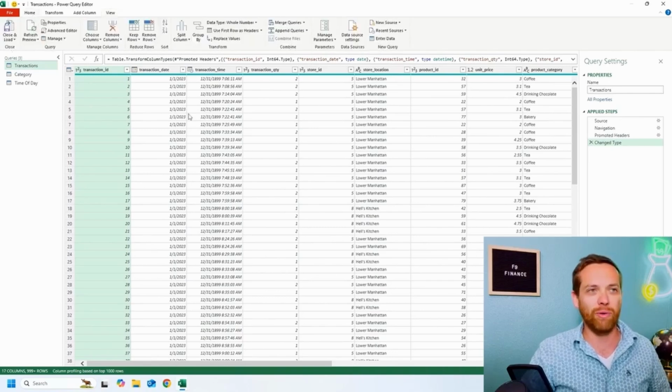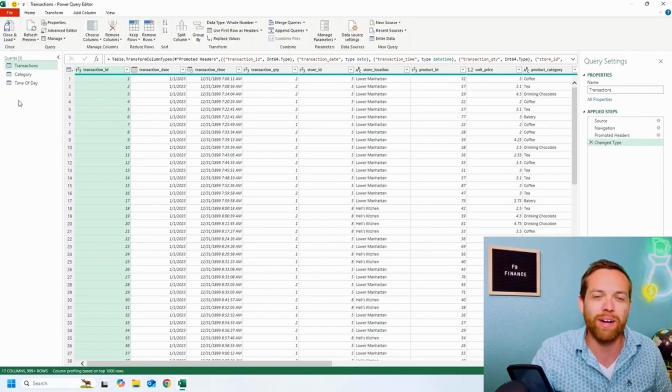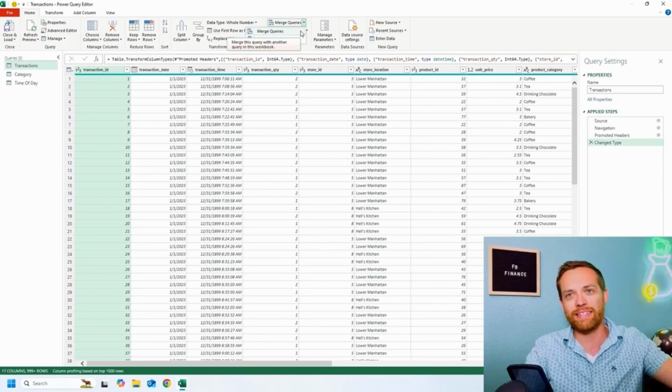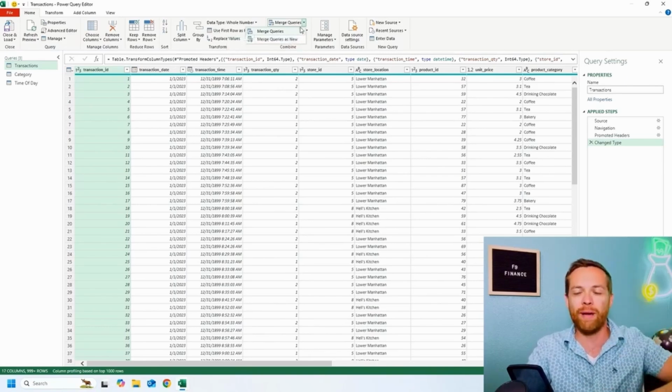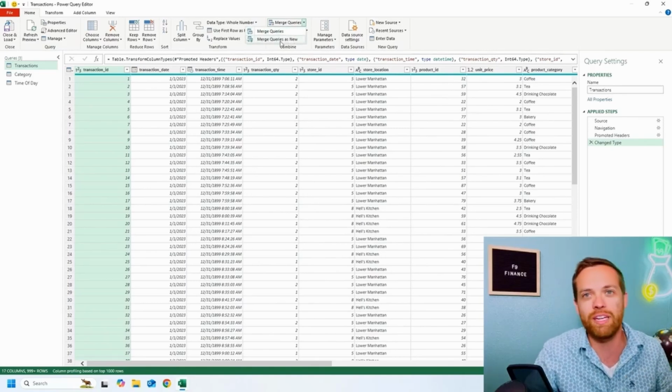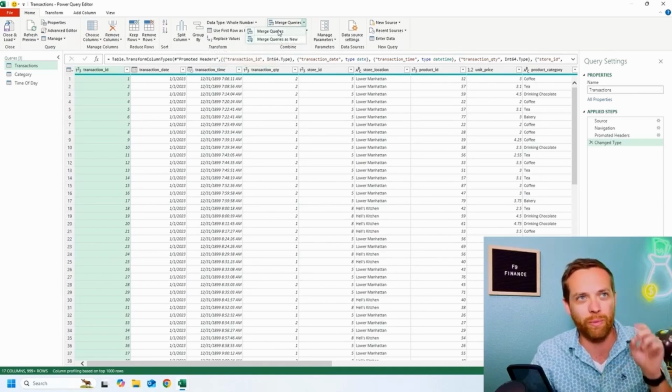So we've got the data pulled in, right? So the first thing we want to do is merge in our mapping tables. So I'm going to hit merge queries. Now my preference, I like to leave the individual data sets separate, and I create a new one, and that's the file that I'm going to import back into my file as the data set. I often have to email workbooks out, and it's just a lot more comfortable, faster, safer if I pull in the core data that I need so people can pivot right out of it. So we're going to go here and we're going to hit merge queries as new. If you wanted to do it in one, you just hit merge queries, but we're going to make a new one.